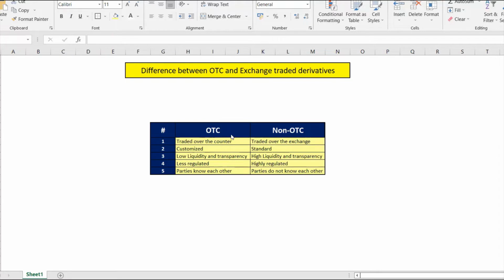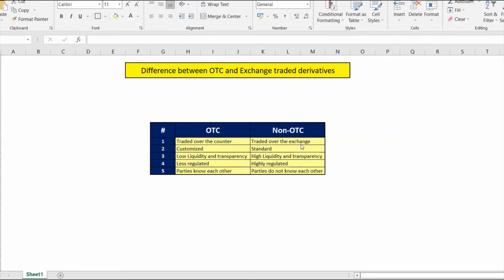So let's have a look at the differences between over-the-counter and non-over-the-counter derivatives. As the name suggests, these are traded over the counter and these are traded over the exchange. Any two parties, mostly big banks, or one party is a bank and the other party could be a hedge fund or any other financial institution, come together. They make some agreement based on their requirement, like they need some loan 5 years down the line. I'm referring to the forward rate agreement at a certain rate, so they can do some agreement and trade over the counter. Whereas in the non-OTC derivatives, between these two parties, the exchange acts as an intermediary.